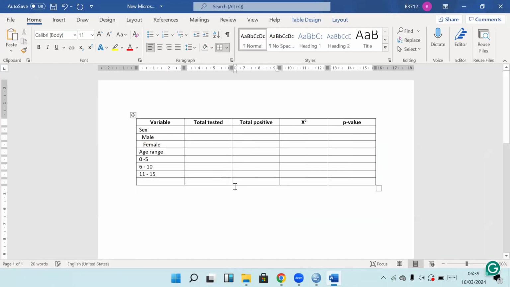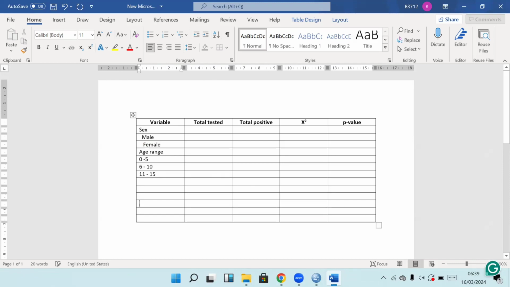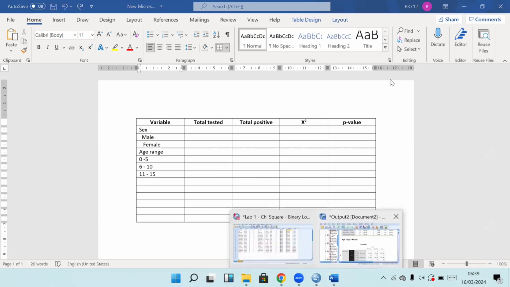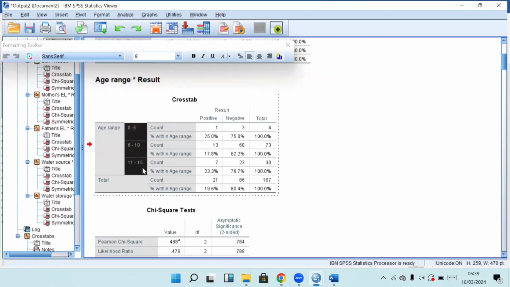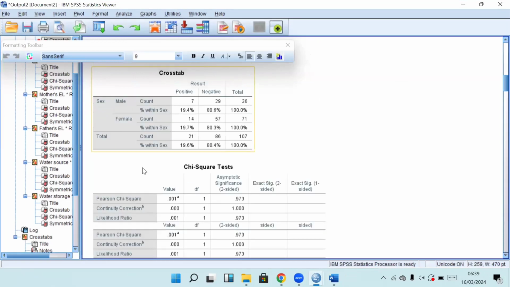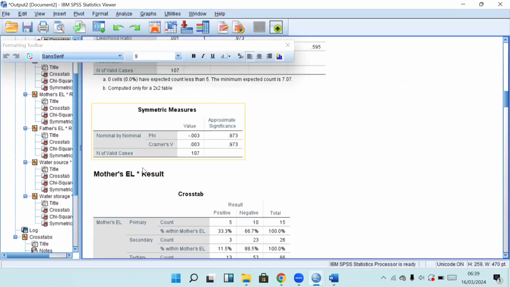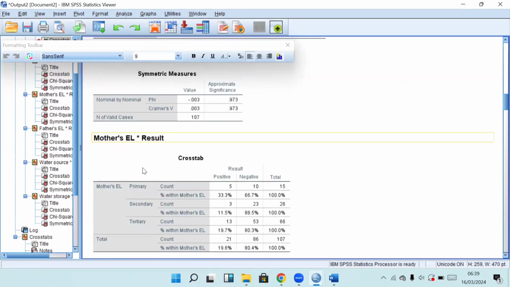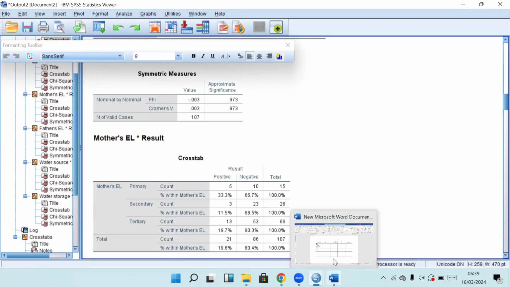Email. So we just add the next one. It's mother's educational level, which is primary, secondary, and tertiary.